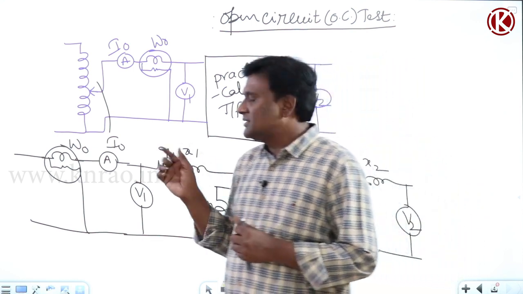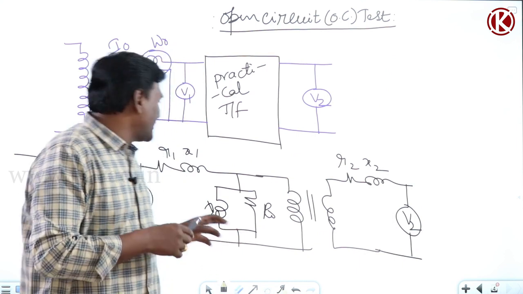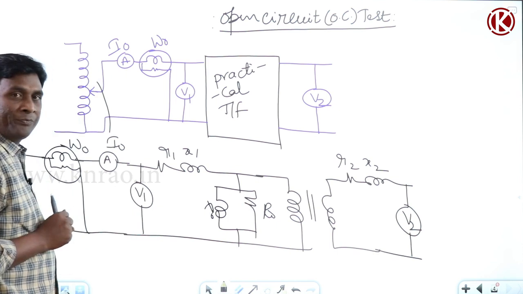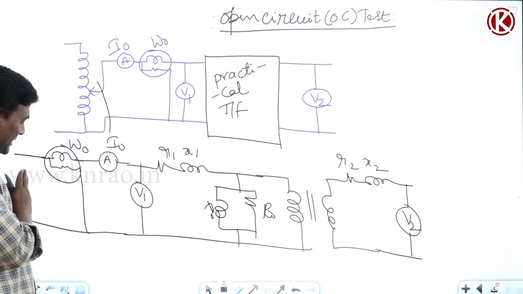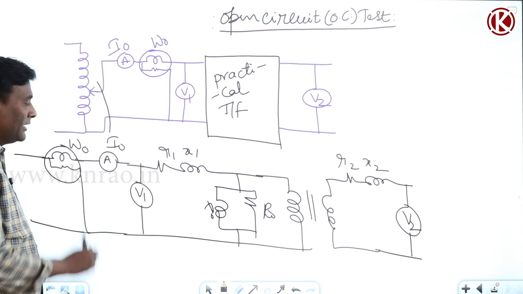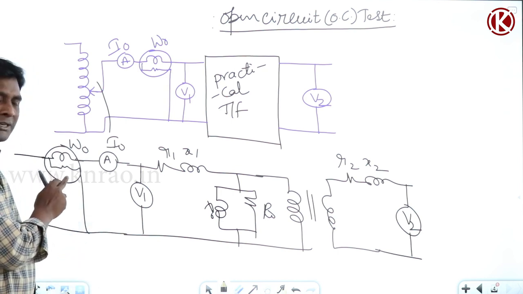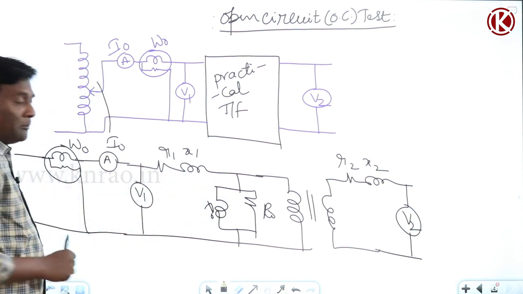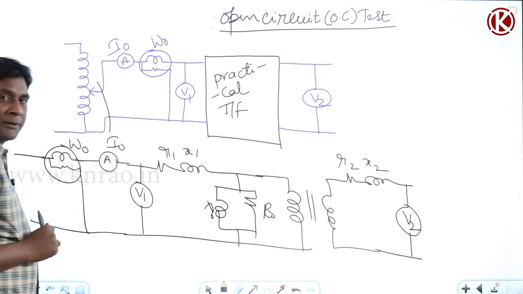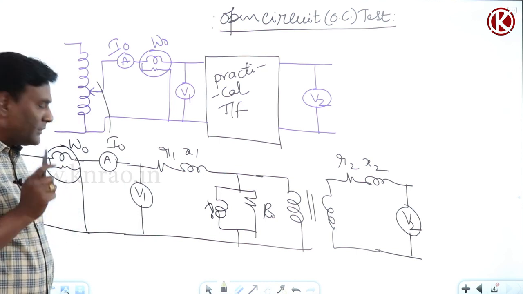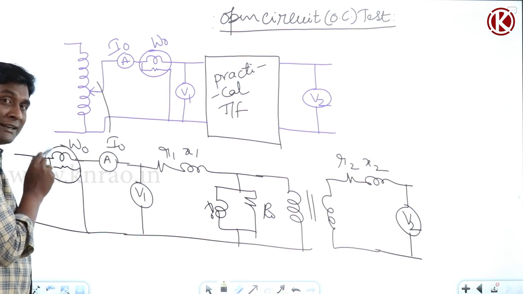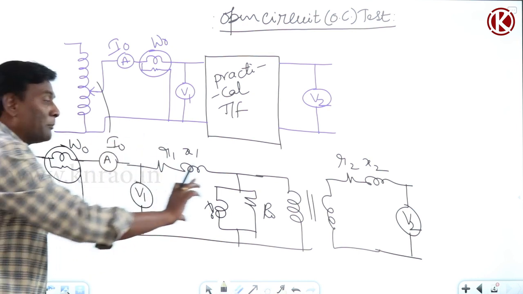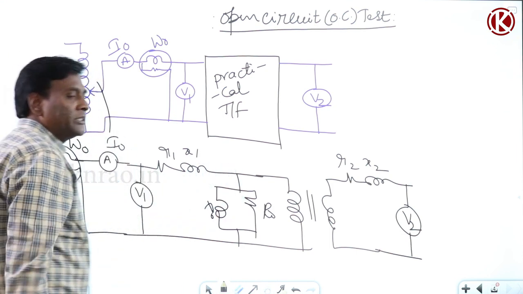Let me repeat again. For example, my wattmeter is there. My wattmeter does not know that it has to record core loss only. Whatever power is being transmitted from here to here, it will record. So my wattmeter will record primary winding copper losses and also core loss. But the moment I shift from here to here, what does it mean? It means the component of the wattmeter reading representing primary winding copper losses should be negligible compared to core loss. Then only I can shift the shunt branch from here to here.